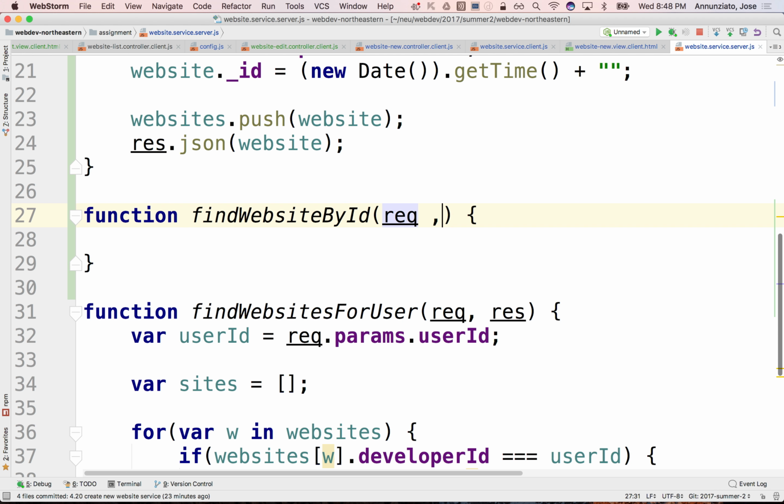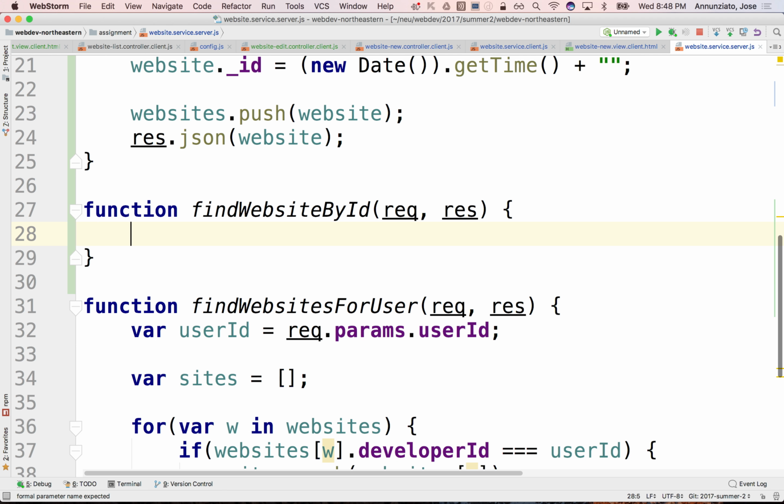This is request, response. I don't really need the user here. I could just use the ID of the website, really, right? I could ignore the user ID.